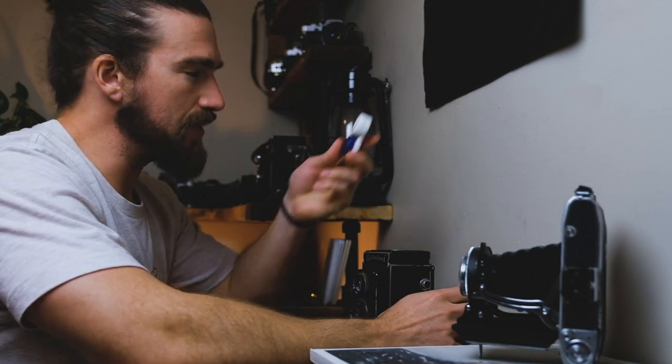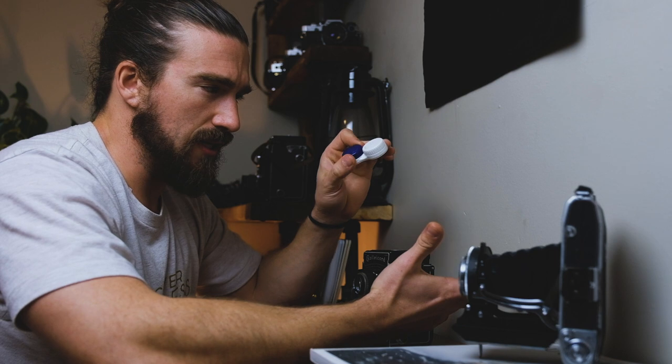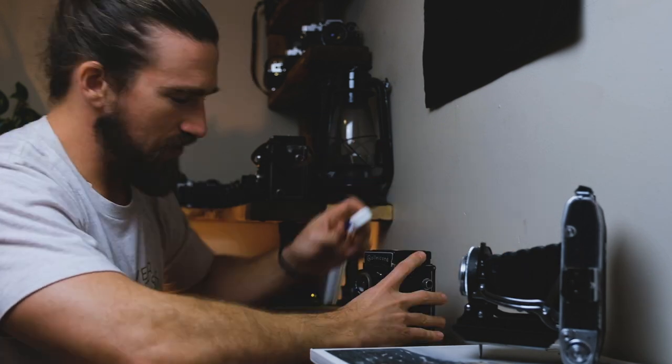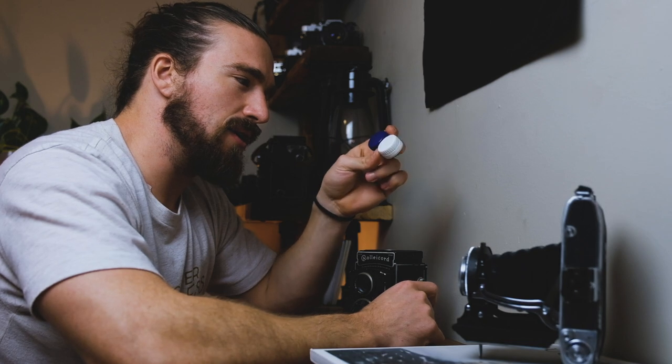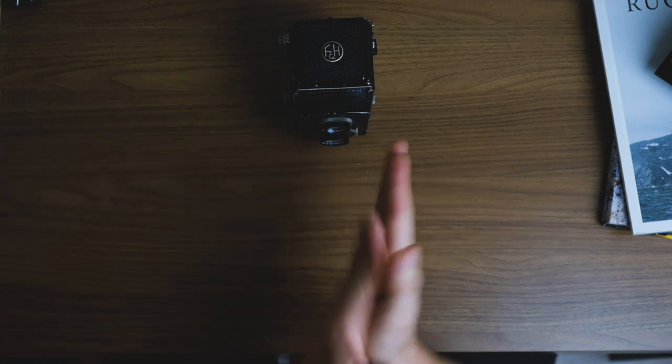One more tool I like to use is an old contact lens case. I wear contacts and every time I get new contact solution there's one of these in the box — I have like 20 of them. Pro tip: this is great to put lighter fluid in. You can also use it to store screws when you take apart a camera so you don't lose them. I'm going to mark this so I don't accidentally put my contacts into lighter fluid — that's not what I want. If you wear contacts or know someone who does, take a few of these. You won't regret it.